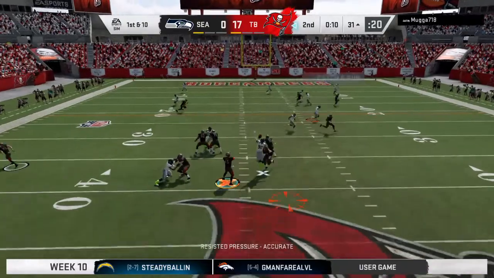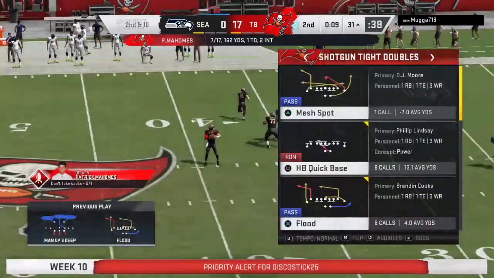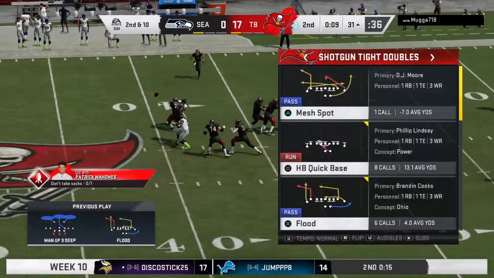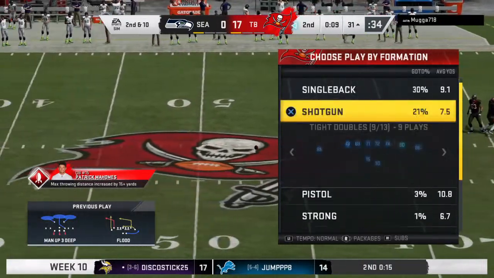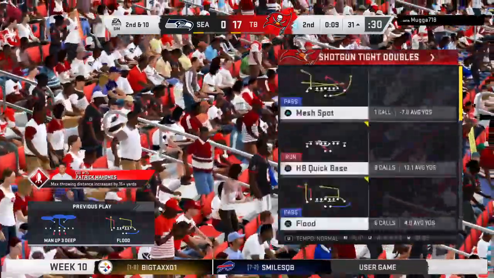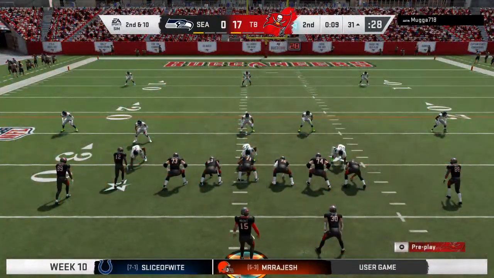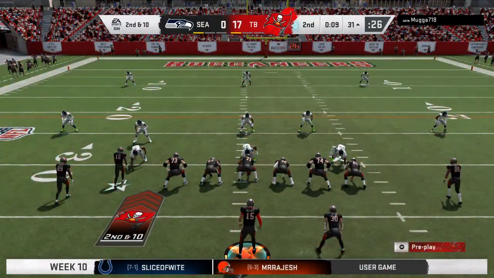Working from the gun, Mahomes. And the tip there altered the ball flight, and it falls incomplete. It'll be second down. Incomplete. It's second and 10. Line of scrimmage, the 31, as they line up second and 10.